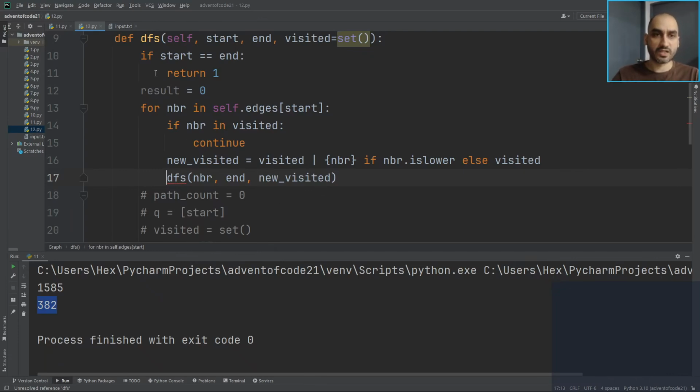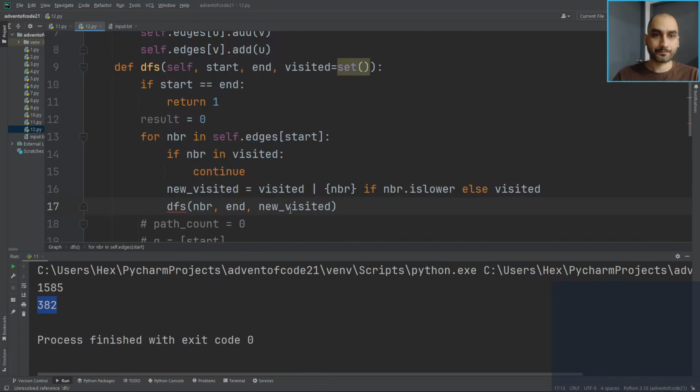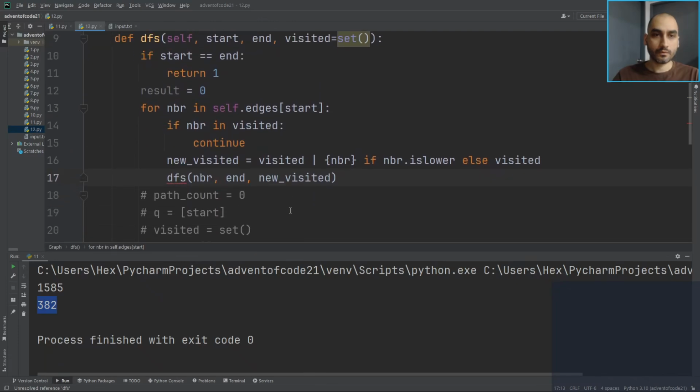And that will just return a number, 1. And like, so result plus equal that. So for each neighbor, we add the number of possible paths from that neighbor to the end. Okay.